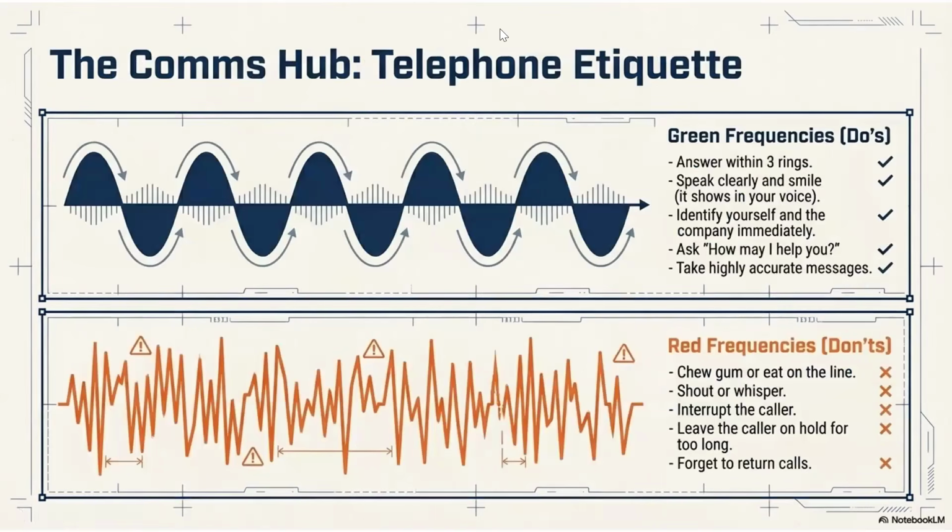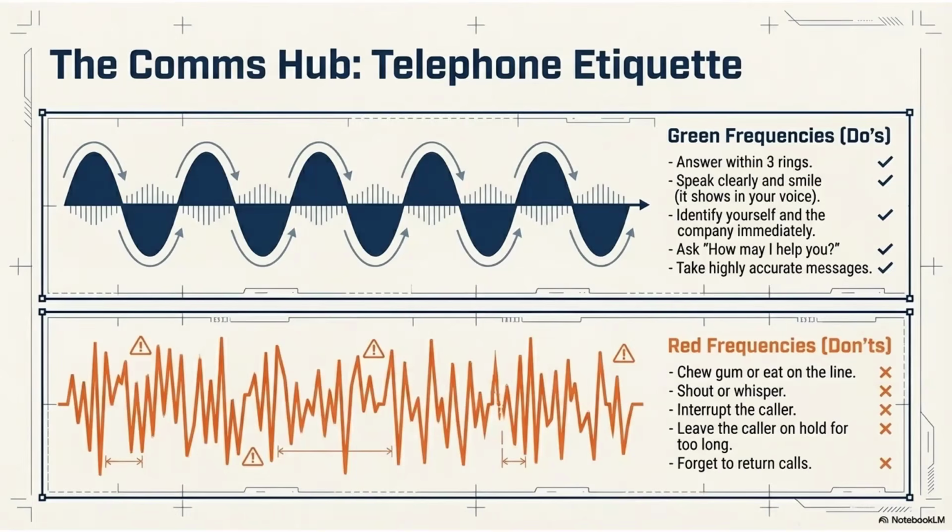Let's look at some telephone etiquette. So when you answer your phone at home or when you answer your cell phone, it's completely different from when you're answering the phone as a receptionist representing the company. Right? You have to have certain etiquette. There are certain things you're supposed to do, and there are certain things you're not supposed to do.